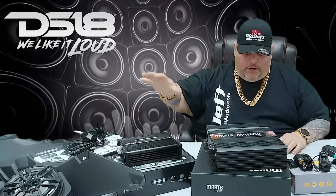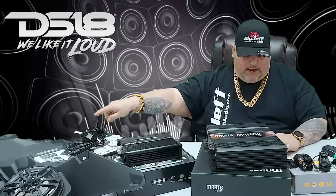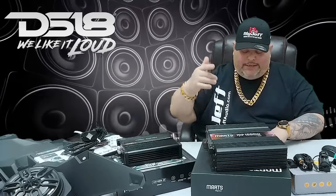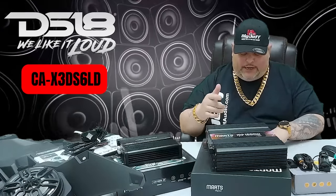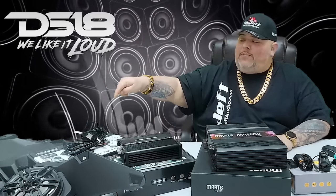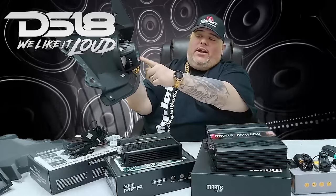Next cool item — DS18, we like it loud. Everybody knows that's the brand I started with; they're the first ones to take that big shot on Big Jeff in a little garage. They've hit the market on Jeeps and everything else, and now they're hitting the market on Can-Ams. Over here are panels loaded with six-inch speakers — they have LED, waterproof — and all you gotta do is pull the old panel out and pop this back in. Right there is made for the Can-Am X3. It's a dashboard panel loaded with 6.5-inch speakers; the part number is CA-X3-DS6. Right now on our website: $220.46. You can't get somebody to mold something like that for three times that amount, let alone getting the speakers. These are the NXL speakers — NXL six blacks.